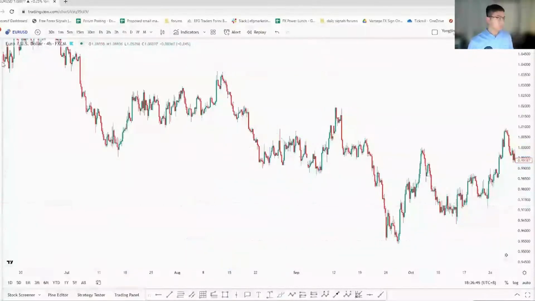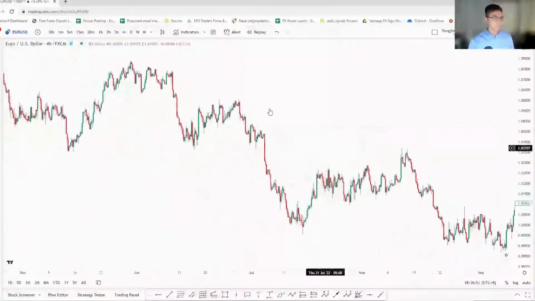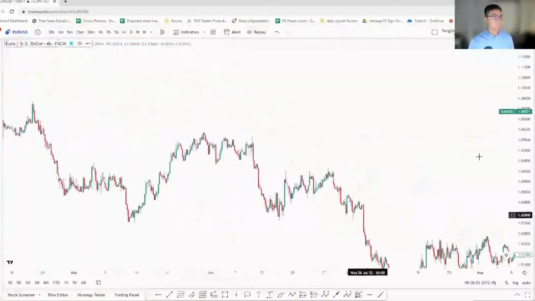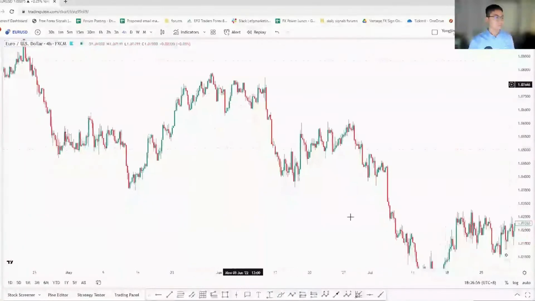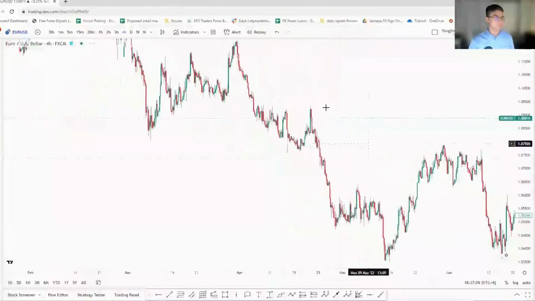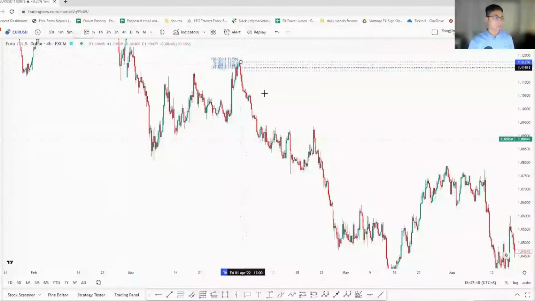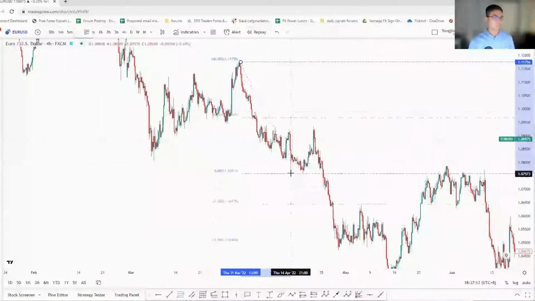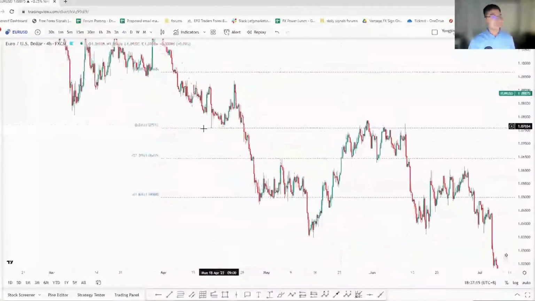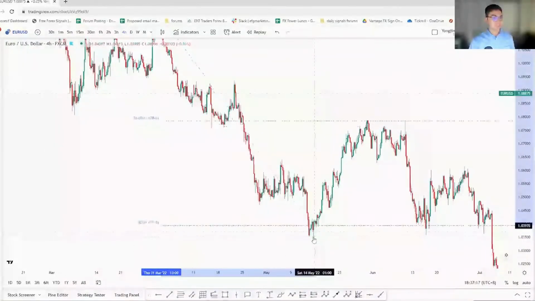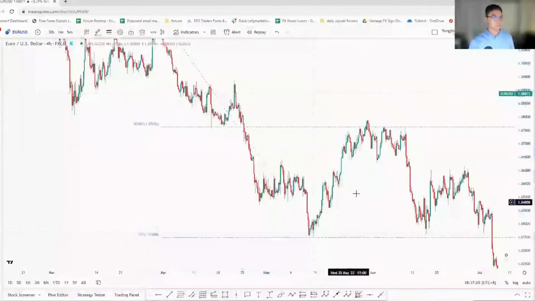Okay, let's find another one to practice. Okay, this is pretty nice. This is quite nice, drawing from this significant swing high right there. Okay, this is not significant enough. Let me find another one. Is this clear cut enough? I think I might be looking at one. So this is quite a nice swing high. Okay, but it did not retrace to 50%. Okay, maybe it did. Okay, here is quite nice.